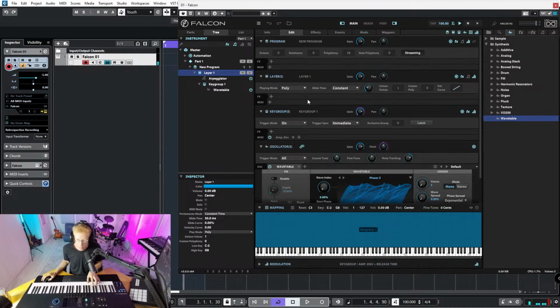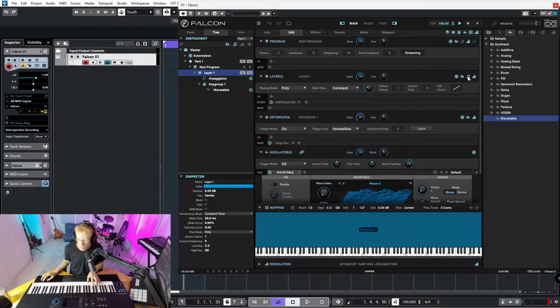Right, and let's see where is that arpeggiator, and you can see it right here. Where is it? It's hiding somewhere. There you go. So it's hiding right here at the event, right? So we have effects, we have events, and we have modulations. Right, it's right here. But I'll remove that one.